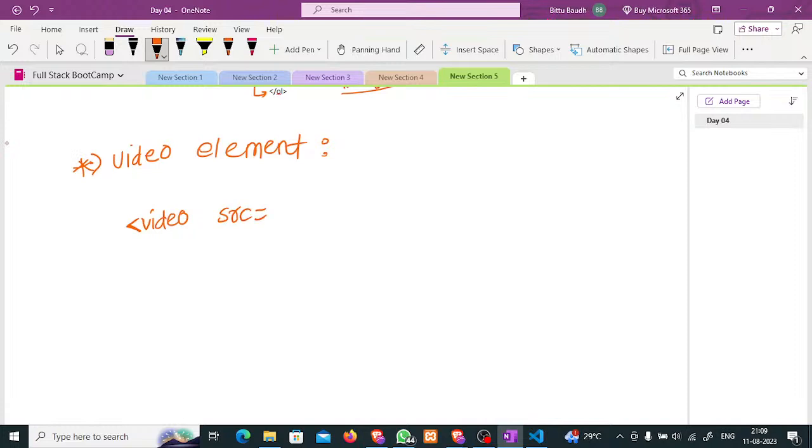In src we put the path of the video that we want to be displayed on the website. And again we have the same width and height. Width is where we give whatever width I want to have. Let's say I want 100 pixels, so I'll give it 100 pixels.